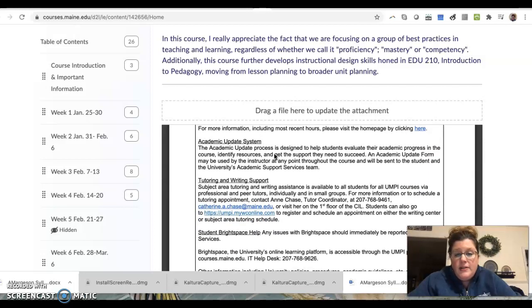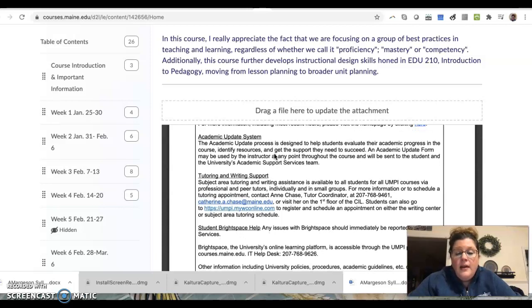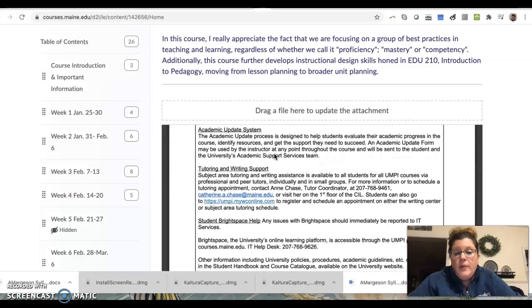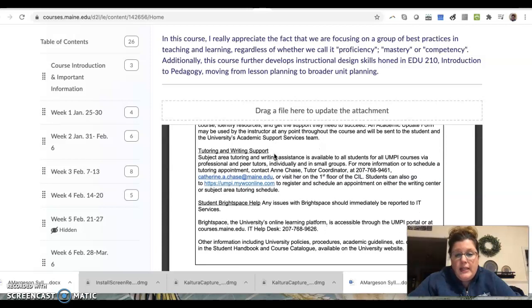So several times in the semester, faculty are asked to record if students are showing up, and online if you are consistently taking part in the course, you're logging in, we can see how much time you're spending in the course, you're passing work in, and overall how successful you're being in the course. So sometimes you might get an academic report. When we submit those as faculty, because we're concerned about a student, those reports go to your faculty advisor, your professional advisor, and to the Student Support Services team.